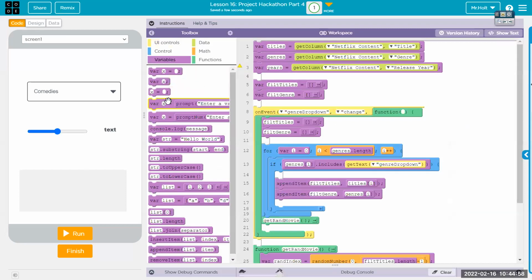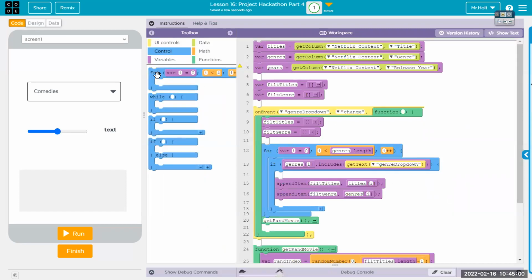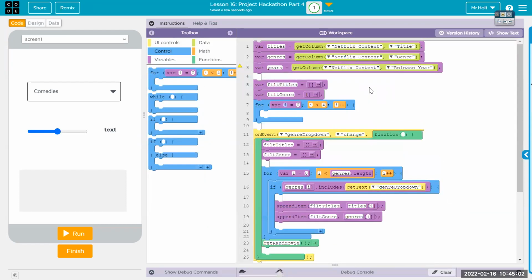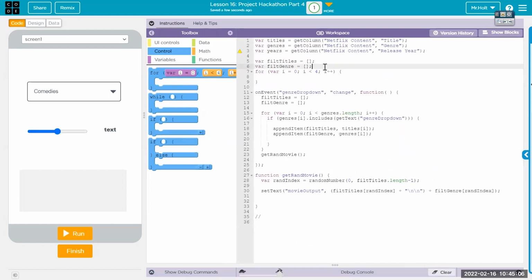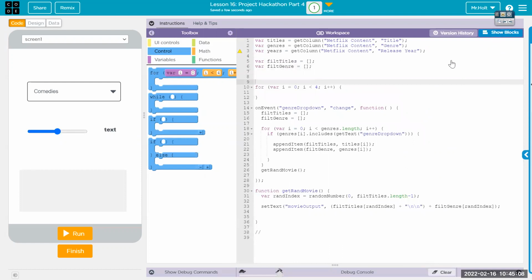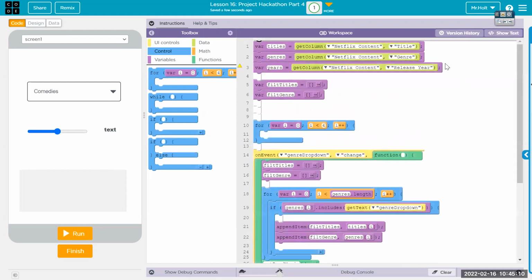So let's do a for loop, and let's go through the entire list.